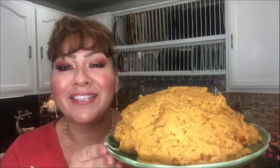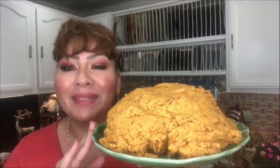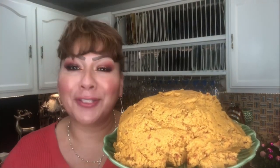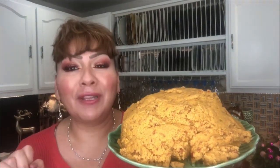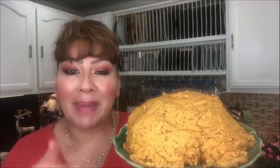Done with this delicious masa de chorizo for tamales. You know something? I love preparing this masa. It comes out perfect every time. And the flavor of your tamales are going to be perfect. If you love chorizo like I do, you are going to love this masa for your tamales.